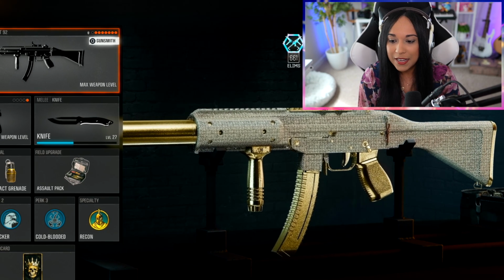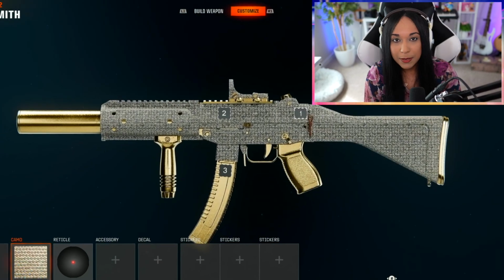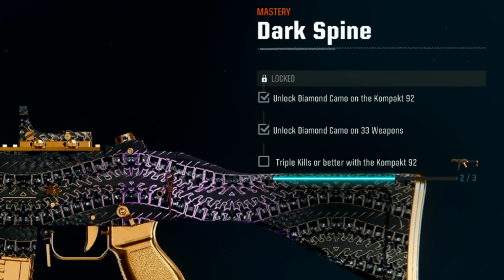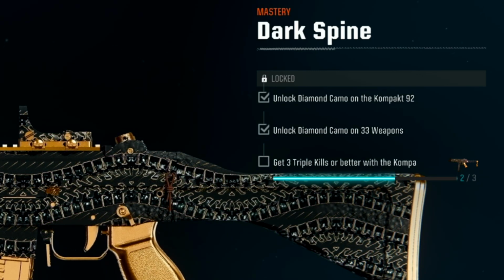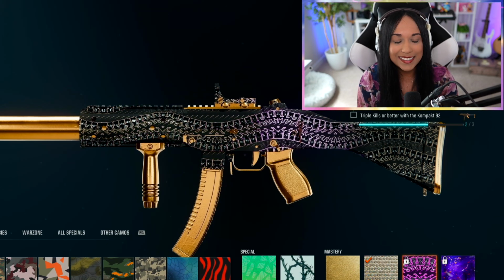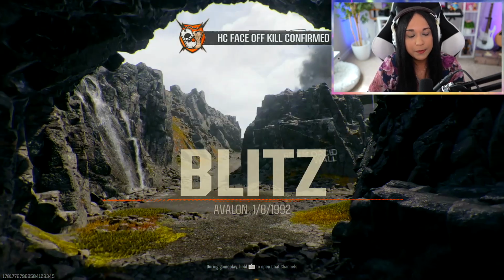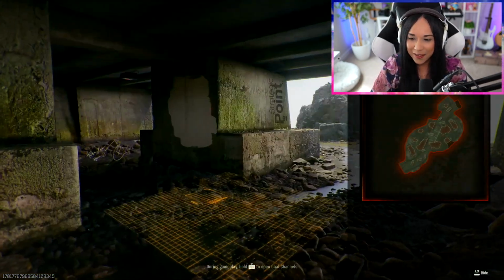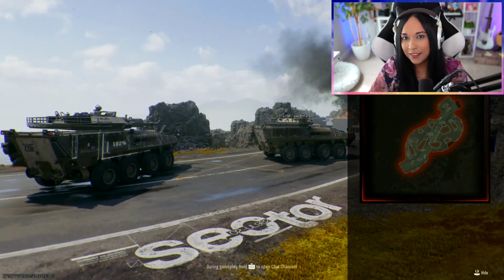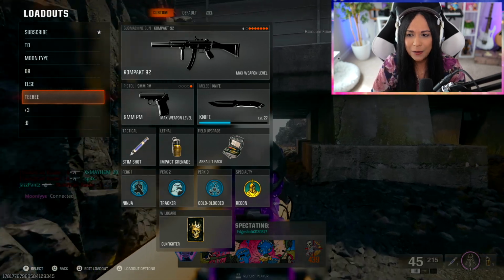Okie dokie. Well, since that match is over, I do want to check my progress on the KOMPAKT and see how many more triple kills we need. At this current moment, we just need to get 1 more triple kill and then we're done with this SMG. So let's queue for a match and finish up using the KOMPAKT. Alrighty, so I'm currently loading onto some Blitz. I'm curious to see how this is going to go with the KOMPAKT because I don't know if this map will be ideal for using that SMG. So let's see how this goes.